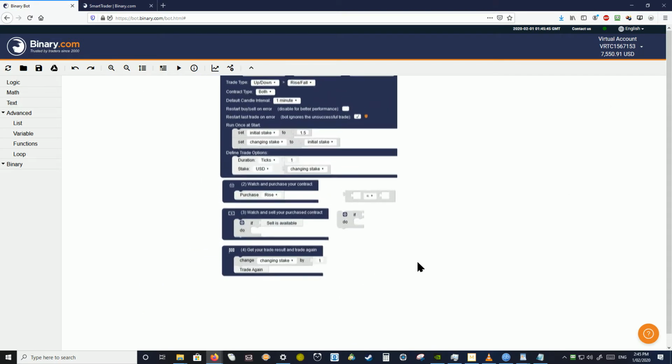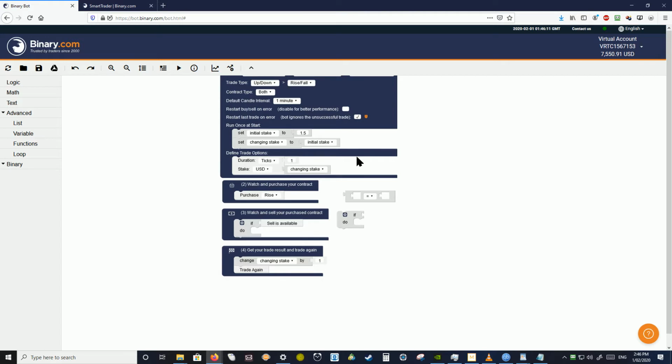Okay, so what I'm going to do is add to this logic, which basically just made the stake go up and up and up and up. What I want to do is make the stake go up if I lose. But if I win, I want to reset the stake to my initial stake. So that's the idea of what I want to do with this, just to explain and show you how if works.